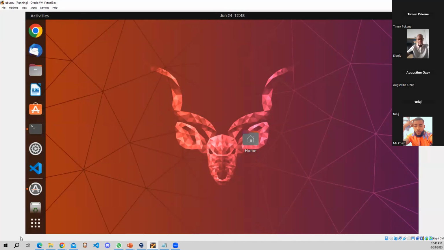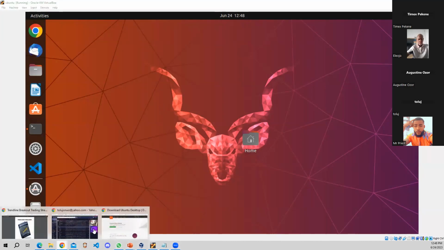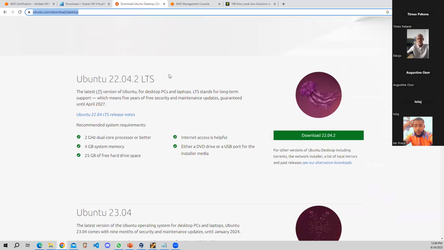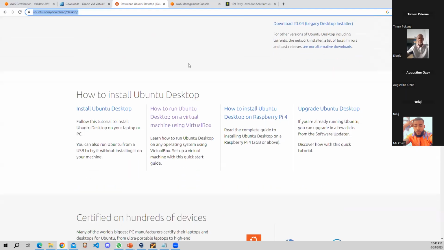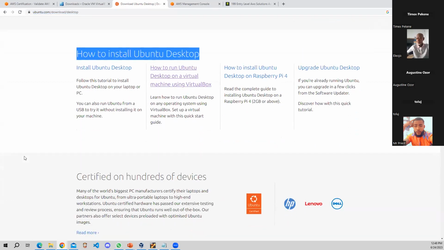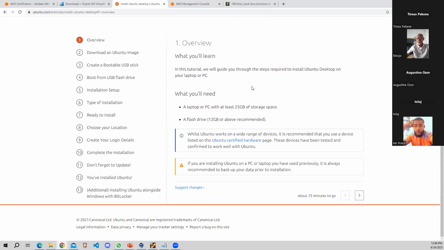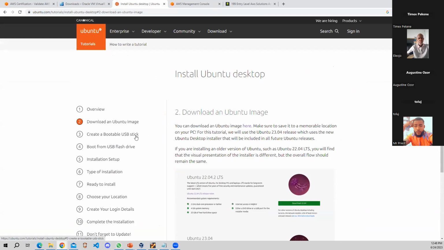Now, one thing that I do want you to take note of, if you are looking at the Ubuntu webpage, right? There are resources that they have if you scroll down to the bottom of the screen: how to install Ubuntu desktop onto your virtual machine. You can follow the link to this. It will give you a step-by-step guide on how to download the image, to create the bootable drive if you're using a USB, or just to do the overall installation.